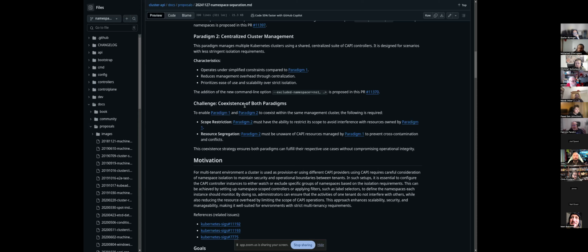Because otherwise, we keep adding, oh, let's add exclusive namespaces, but we don't fix it, or let's not run webhooks. How can CAPI even work without running webhooks? How can you even upgrade or release a new API version? So these are the fundamentals.